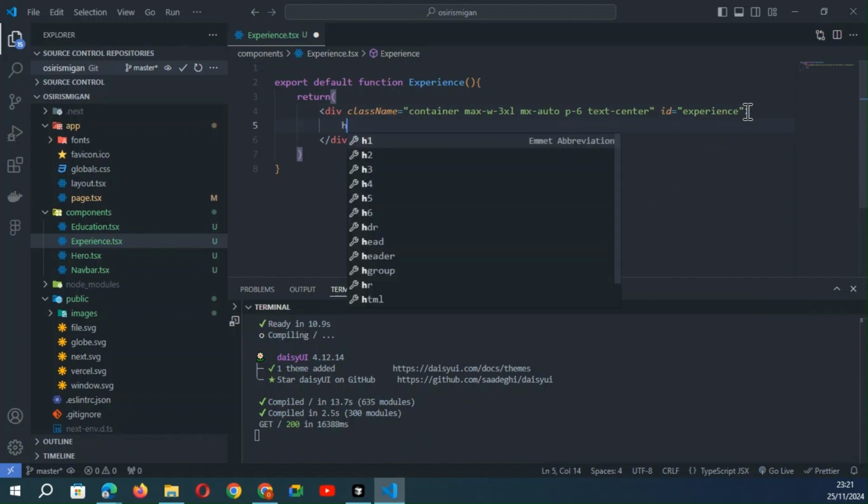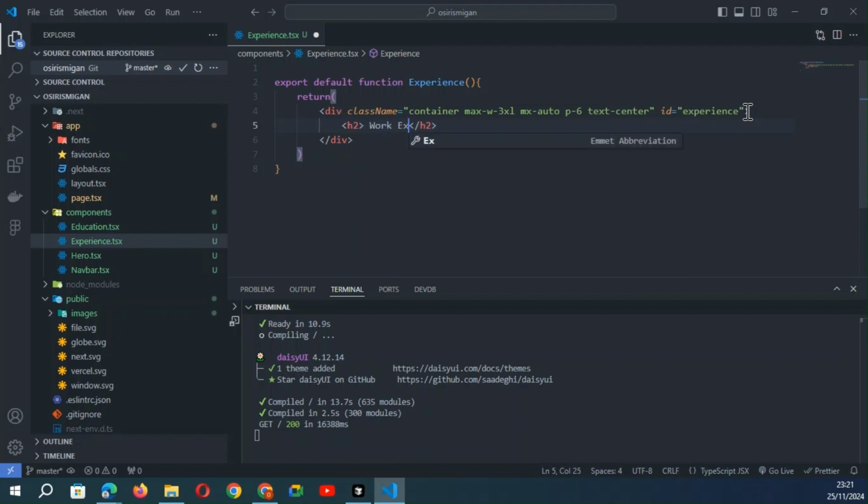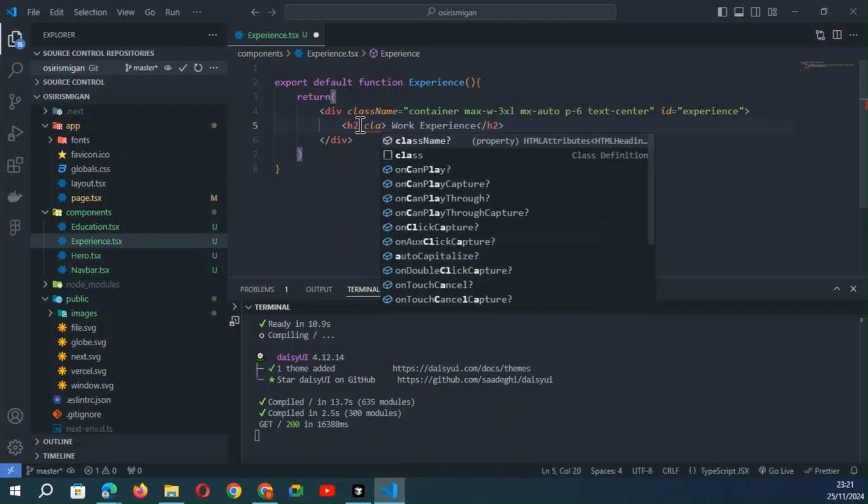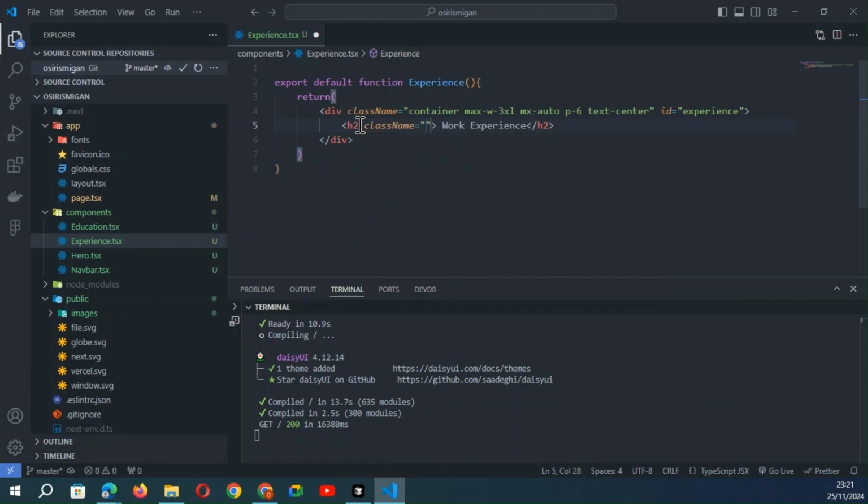Now I needed to have the title. I name the text of my title work experience. Okay. To personalize, to customize my title, I add the class name.